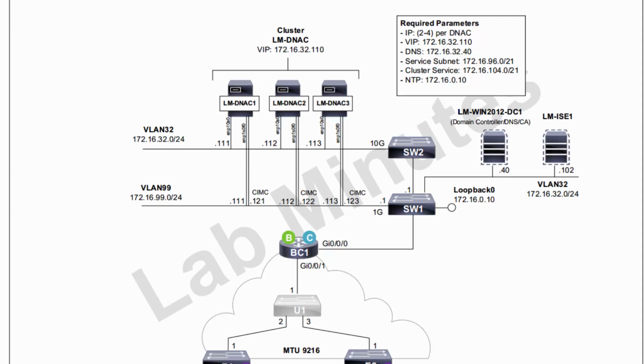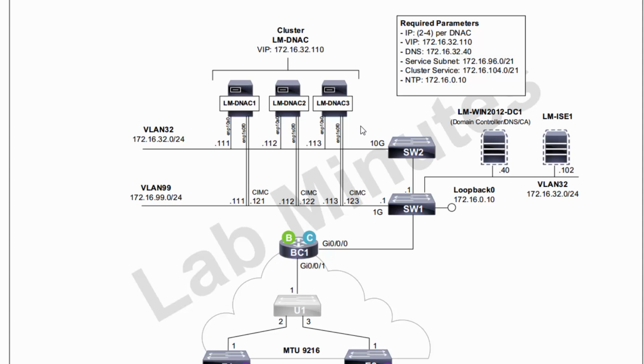As a prerequisite to DNAC appliance installation, you obviously need to be in possession of either 1 or 3 DNAC appliances, right? 1 for the standalone deployment and 3 for a redundant cluster. Here we have 3 appliances. Then you need to obtain a DNAC ISO image of the version that you would like to install from cisco.com, and here we are going to install the current latest version, which is 1.1.4.